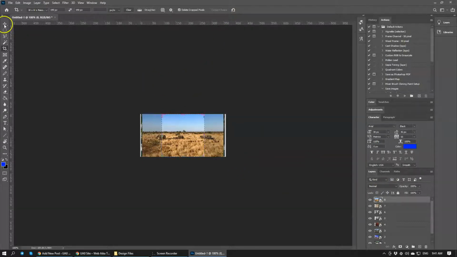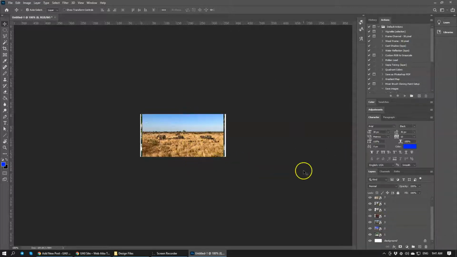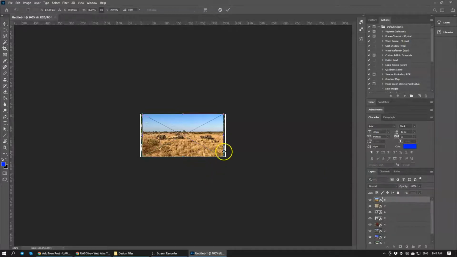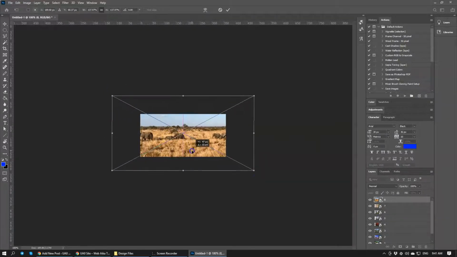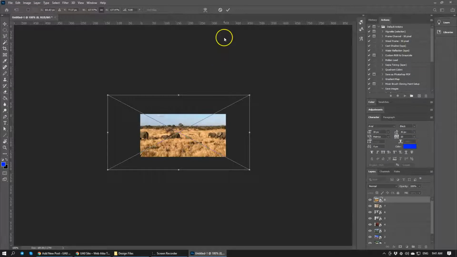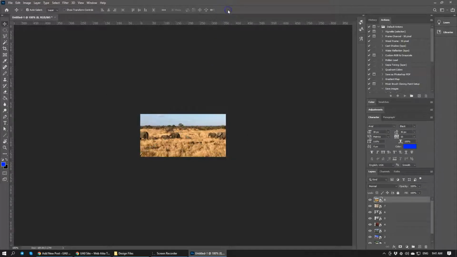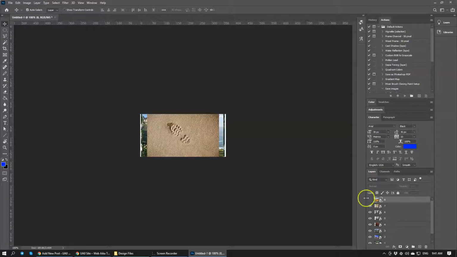I'm going to navigate over to this tool over here, and we're going to go image by image, and we're going to make sure that it's scaled properly. So I'm going to click on the very top image over here in the layers, and I'm going to click Ctrl and T. That will allow me to scale the image. So I'm just going to scale it like this. Alright, and then we're going to click the check mark.